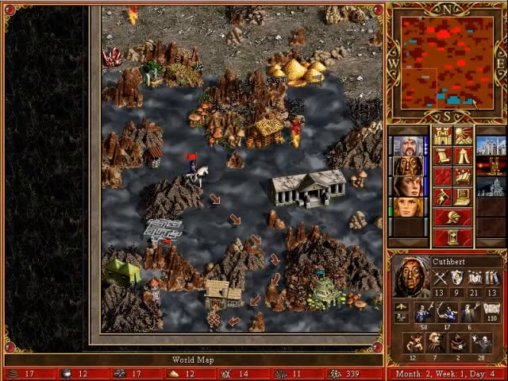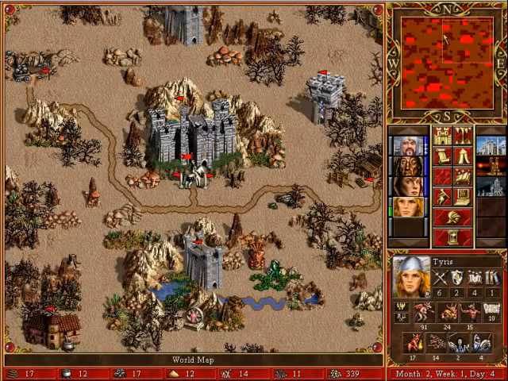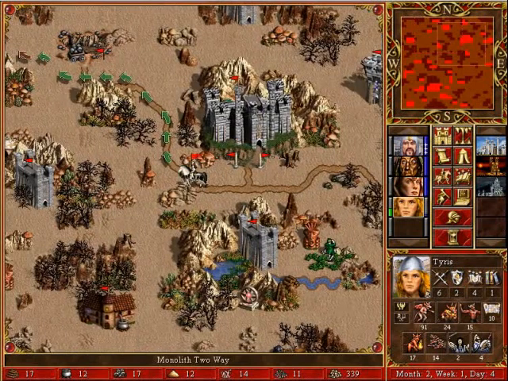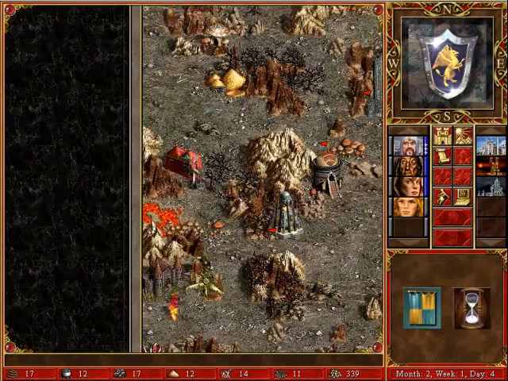Maybe it would be easier to reach him through the underworld entrance down there, but Tyris is actually closer to that one there. So... Alright, and on to the next turn.